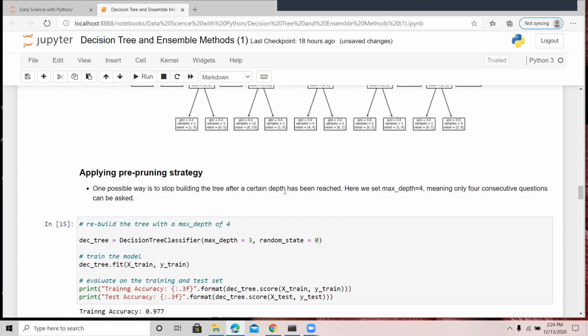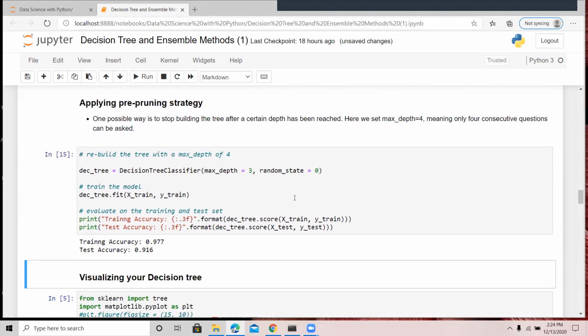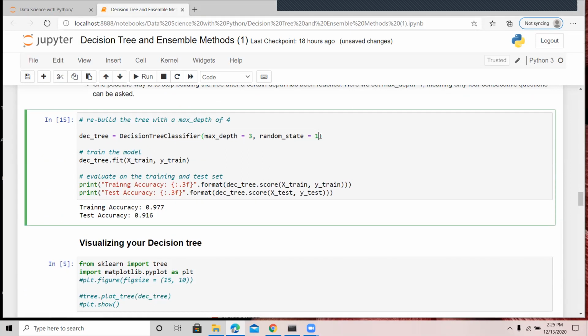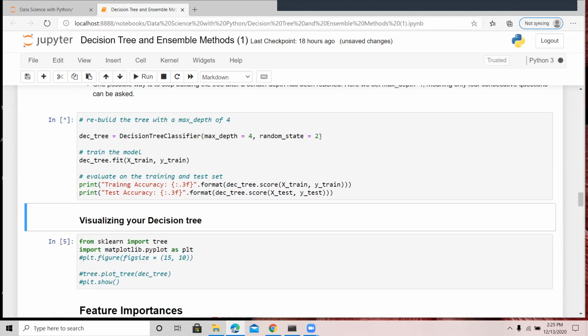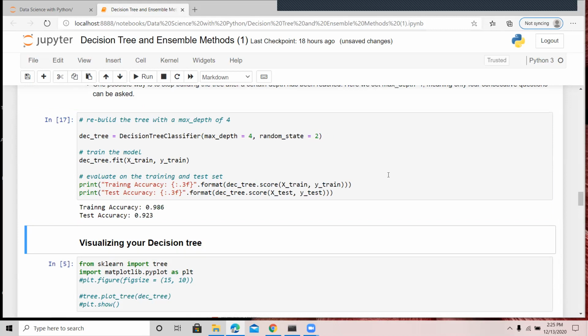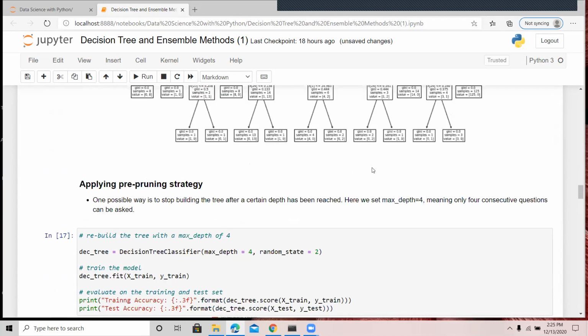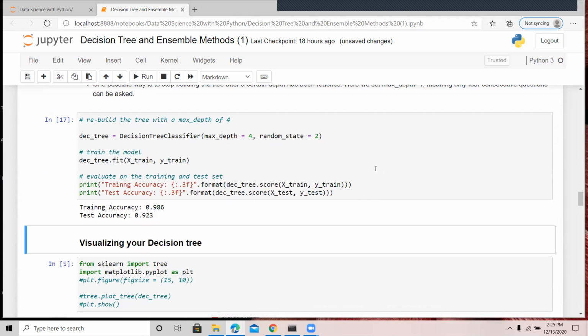Let me change the seed and rerun this and see if I will have a better one. Okay, see, the same thing. So that's it.